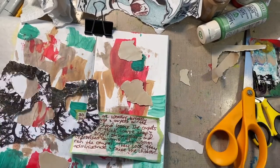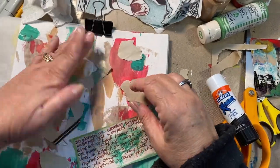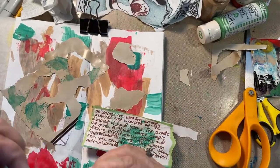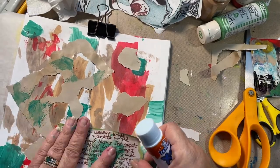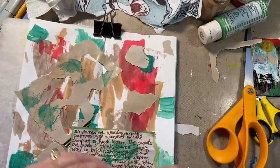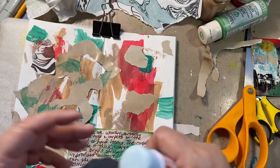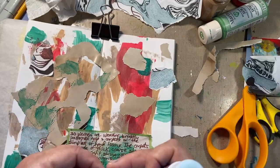So I'm going to glue. I'm going to start gluing things down. I'm going to commit, as Amy Tangerine says. I'm going to commit to it. See if I can't make it work. Cover up some of the red with the brown, cover up a little bit of the seam and some of that siding on that magazine tearing page, and cut up some more little pieces. And maybe use that Procreate paper and cut out little circles of that, or just blobs, orbs, torn pieces of orbs of that.